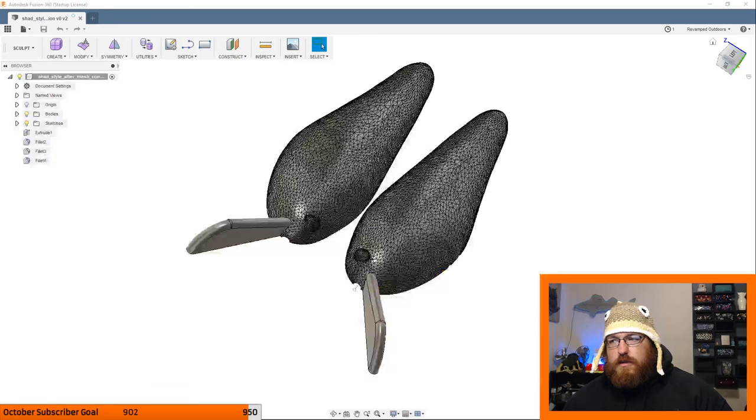But we're going to do all the design work in Fusion 360, and then we're going to do some finish modeling in Meshmixer, so another Autodesk product. So all right, let's switch her over. Get this back going.